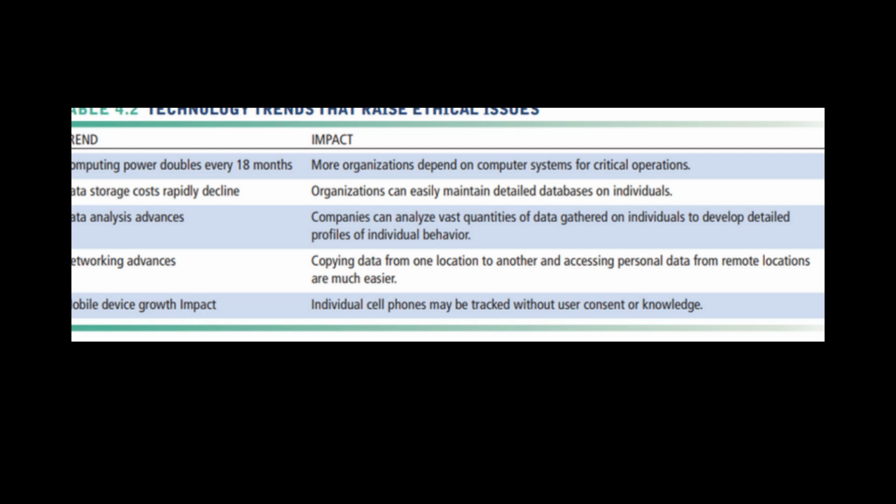So the impact of this is that companies can analyze vast quantities of data gathered on individuals to develop detailed profiles of individual behaviors. Now, think of all the ways you generate computer information about yourself: credit card purchases, telephone calls, magazine subscriptions, video rentals, mail order purchases, banking records, and so on and so forth. Put together and mined properly, this information could reveal not only your credit card information but also your driving habits, your tastes, your associations, and what you read, watch, and your political interests.